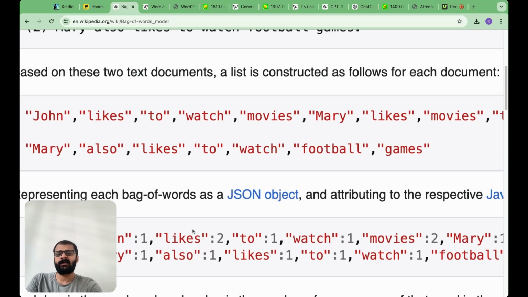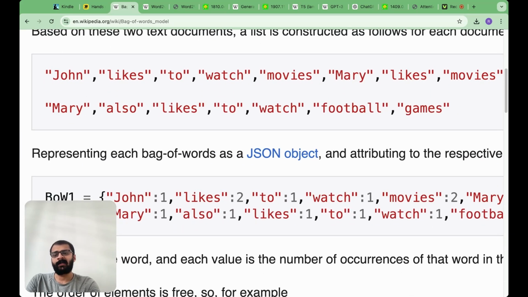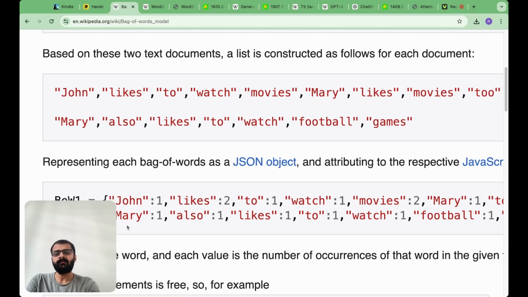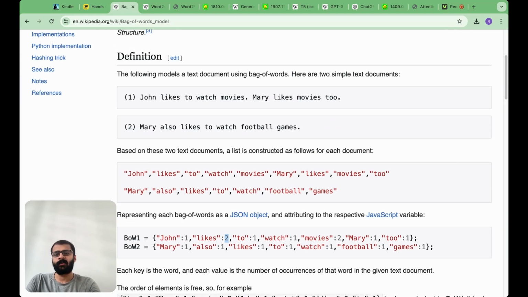Similarly, the second dictionary is created for the second document, and that's bag of words too. So you can see that in the dictionary, which is the ultimate bag of words, there are unique words and their frequency has been mentioned. So for each document now you have a vectorized representation. What are these vectors? The vectors are just the frequency with which the different words appear. This is the simplest way you can convert a textual document into mathematical representations through vectors.